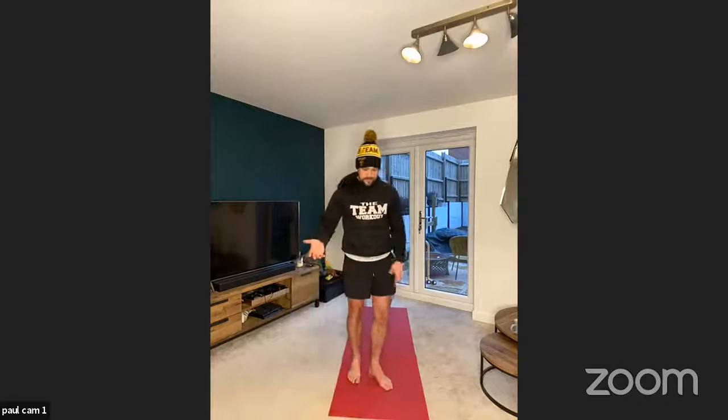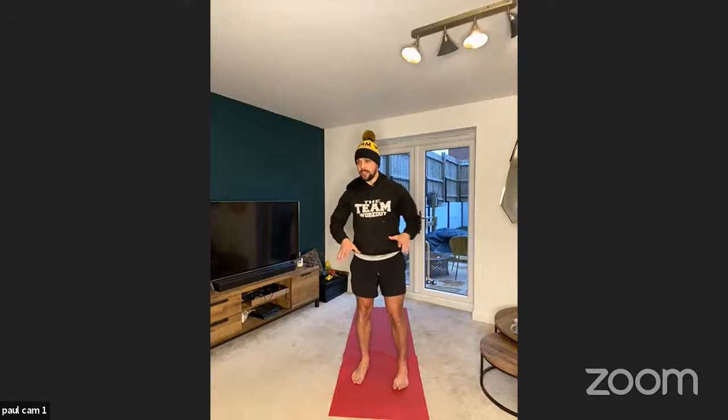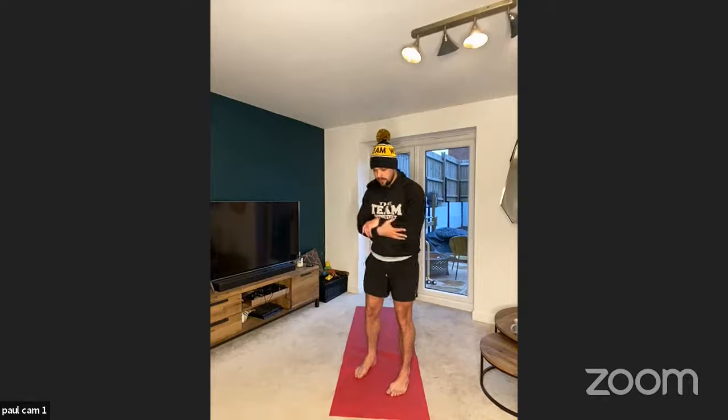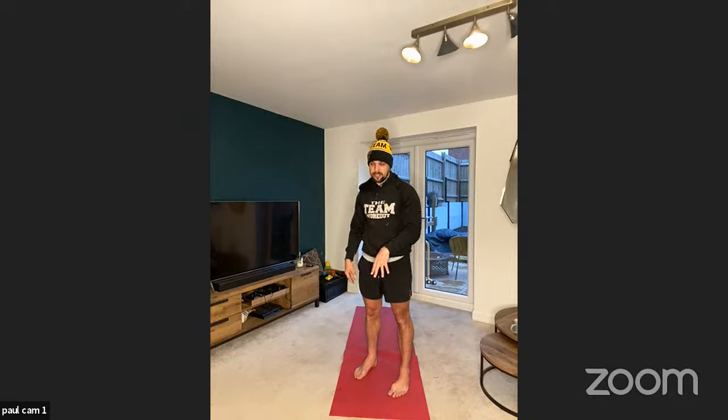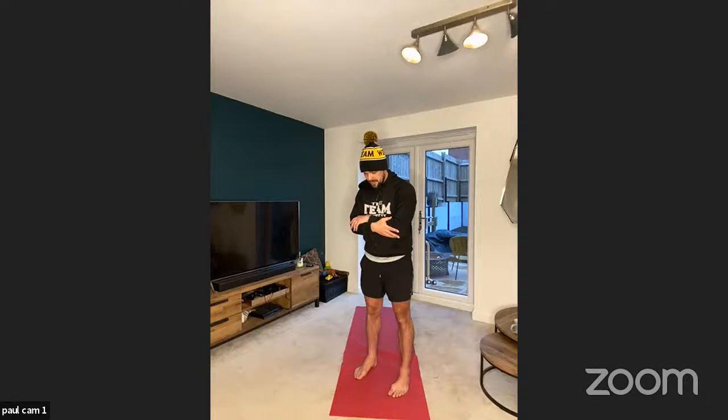So we're using this Jefferson curl today, unresisted with no weight. We will cross the arms if your hands bottom out on the floor, just so we got the benefit of the upper body being our resistance. And if the hands are bottoming out, obviously that prevents that, okay? So 5 reps at your own time.